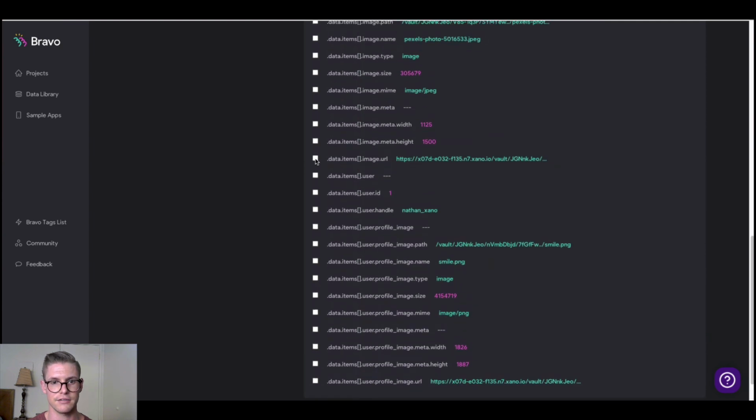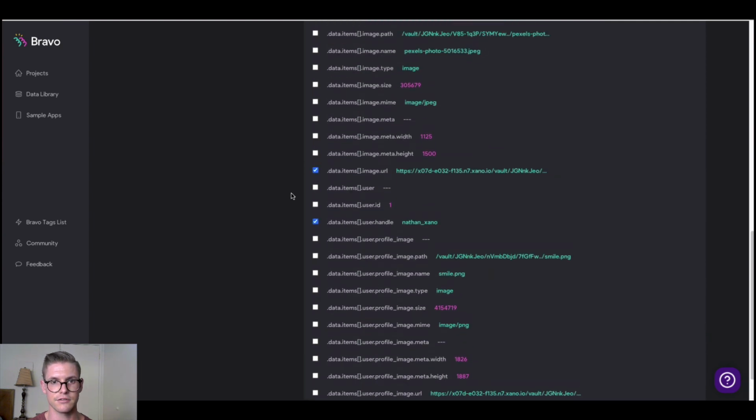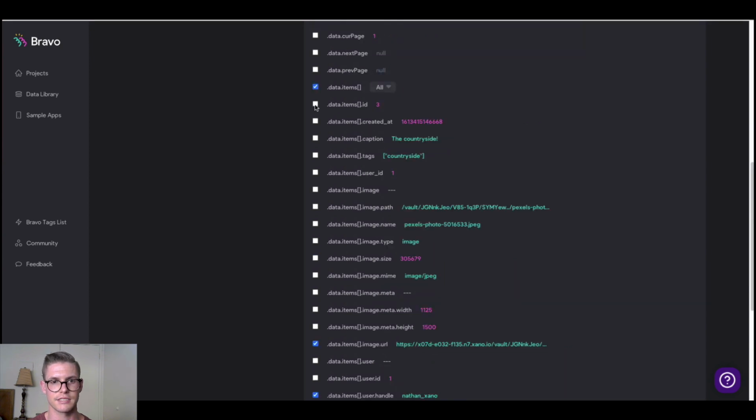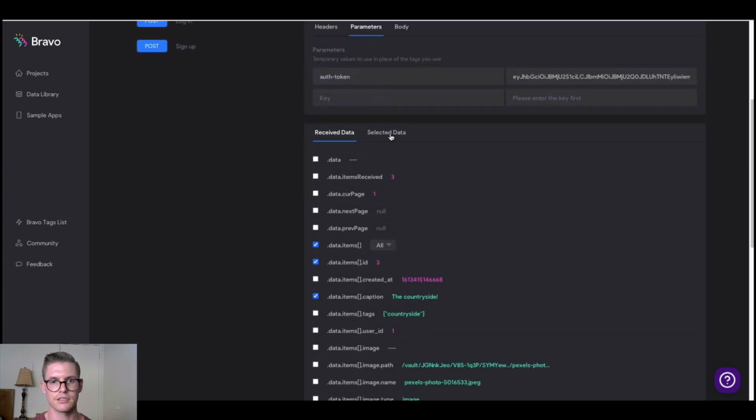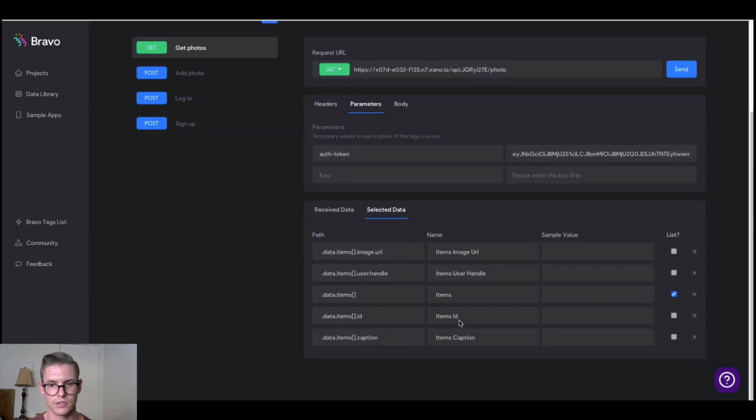Well, there's URL, there's user handle, there's items ID, and lastly caption right there. So once we do that, let's go to selected data. So items ID, we're going to make this photo underscore ID. And I say that to be consistent, we're just going to be referencing this in other endpoints, okay?